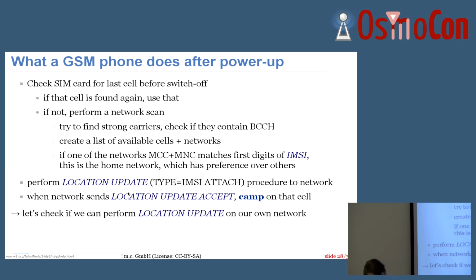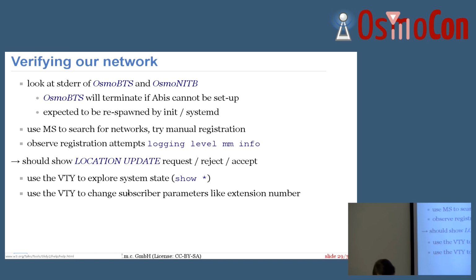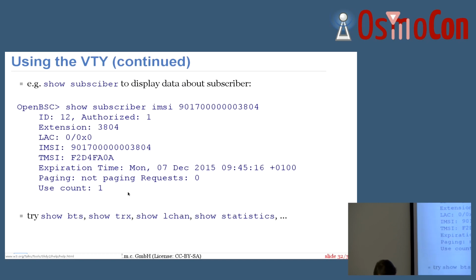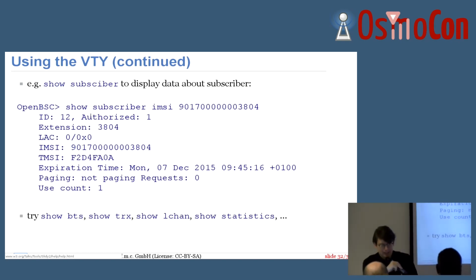Then it will perform what's called a location update with type IMSI attach, which is basically the network registration. And that needs to be accepted. In order for that to be accepted, we need to set a certain flag in our subscriber database. I shouldn't click on the slide. This authorized flag. So in order to make a subscriber join the network, we need to authorize him.